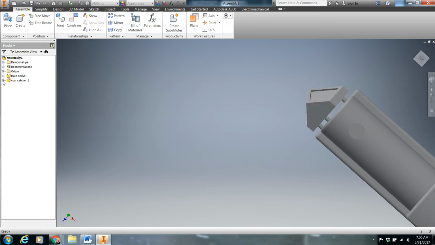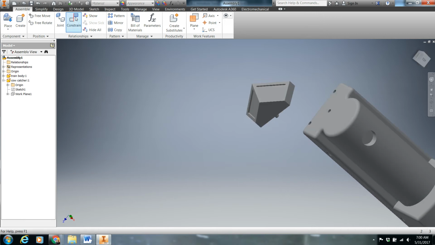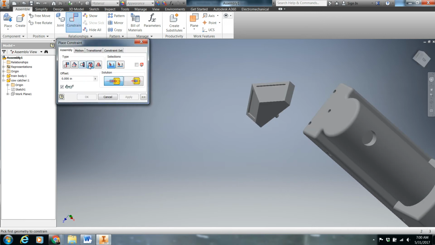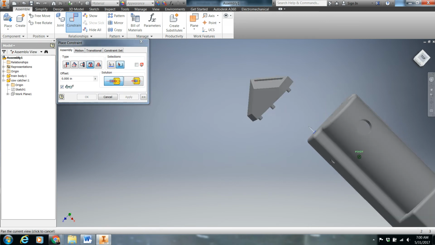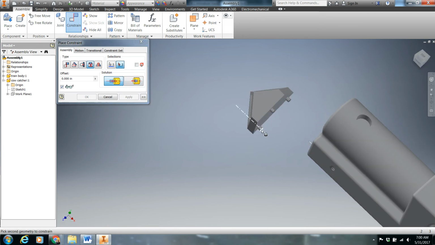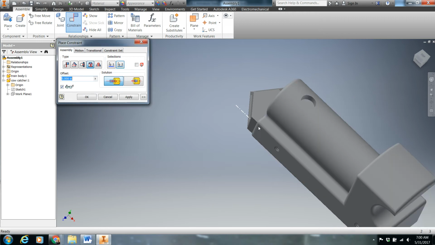If you remember, to delete that constraint, we're just going to open that up. So I press the plus and then I'm going to delete it. Anytime that things aren't working, just go back and delete the constraints and start again. So I'm going to press constraint, press insert, and I want to place that here. And instead of putting it at the edge, we're going to put it at the back. I'm going to press apply.